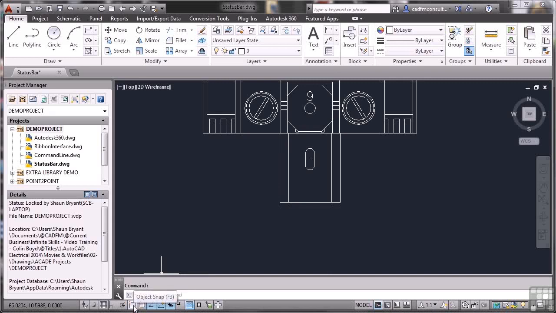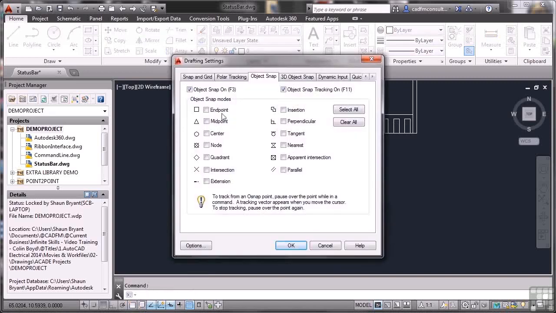Now you'll notice how these icons are very similar to each other. There's another setting for these drafting settings that I'll show you in a moment that will make your life a lot easier. I'll switch object snap on. There's my drafting settings. It prompts me which object snaps do I want to switch on. So I'll switch on endpoint, midpoint, and center, and also intersection and extension. Now, I will cover these object snaps in more detail later on in the course, so don't worry too much about them right now. Endpoint is the one I actually need, but I'll OK those that I've switched on.